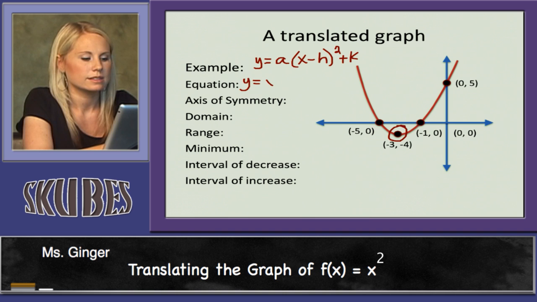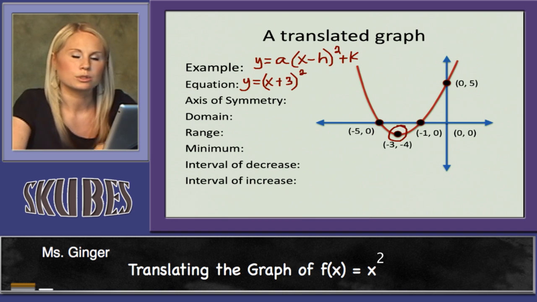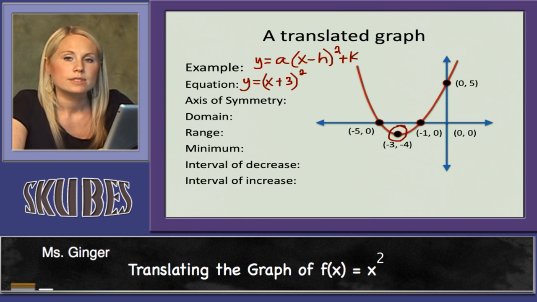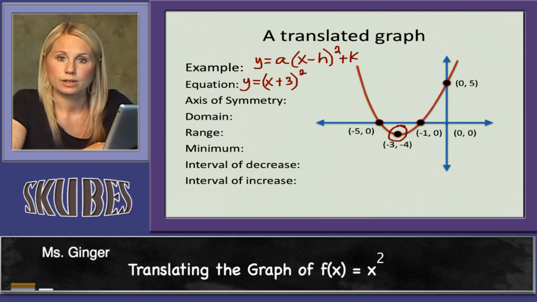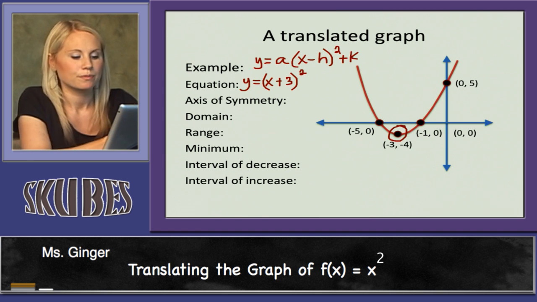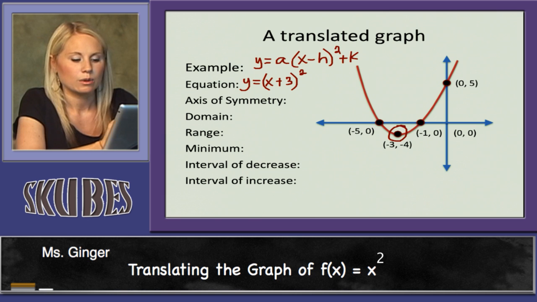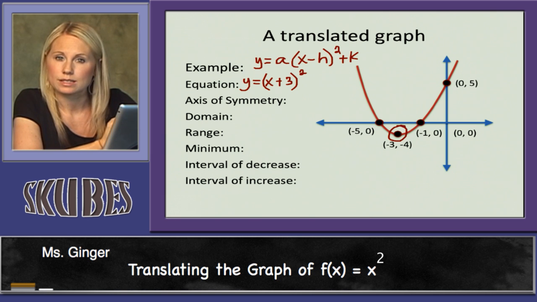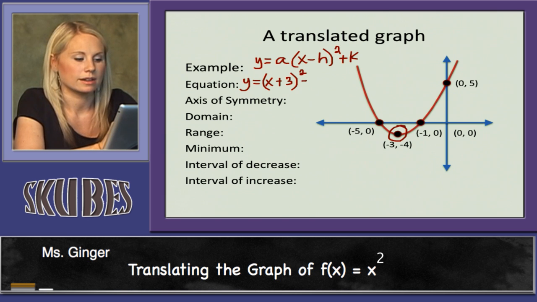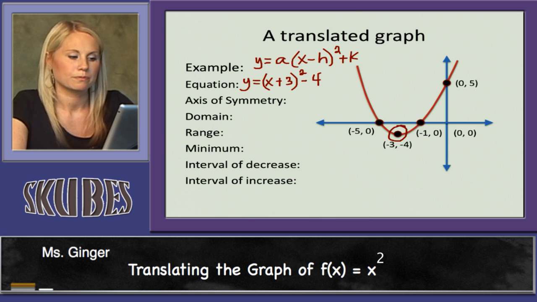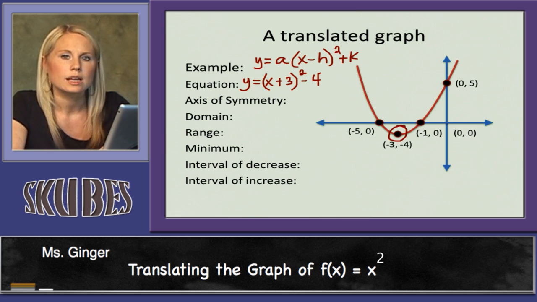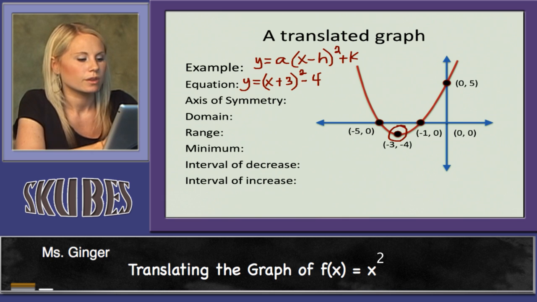y equals (x plus 3). I'm going to have a plus 3 because I'm saying minus -3. Okay, x minus h. And then plus k. Well, I'm adding a -4. That's my k. So I'm going to say minus 4. So I'm just filling in my h and my k, and it's kind of tricky with the signs, but we just have to make sure we follow the format of vertex form.